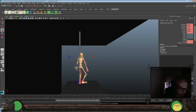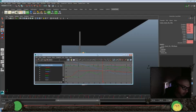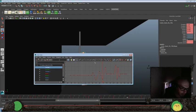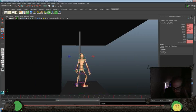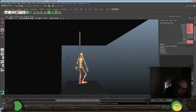Let's see. Just adding a little bit of sway to the hips there. Again, we're probably getting close to our time for today. Yeah, I think we are. So let's just try and add a little more detail into this walk. Unfortunately, we weren't able to hit anything on the end of the animation today, which is okay. This is as opposed to the sword attack animation, which was really two beats. It was just an idle and then an attack. This one's got a lot of beats.